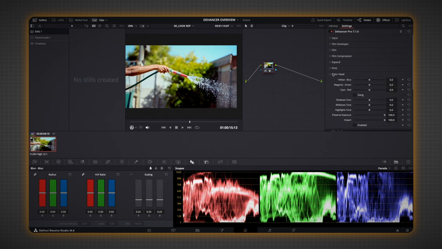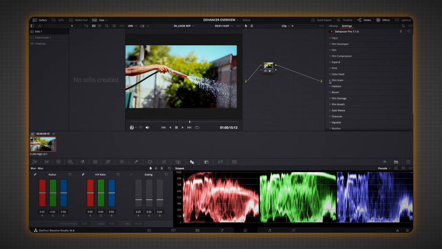I'm gonna go to color head. Color head is basically color correction. Let me just enable it to show you. You can add a cold or warm look to the shadows, and on each and every one of these you can edit a cold or a warm look. And here is where you can get some magenta, you can get some green. I'm not going to really use this since I'm already quite happy with what the film stock is doing for me, so I'm just going to close this down.